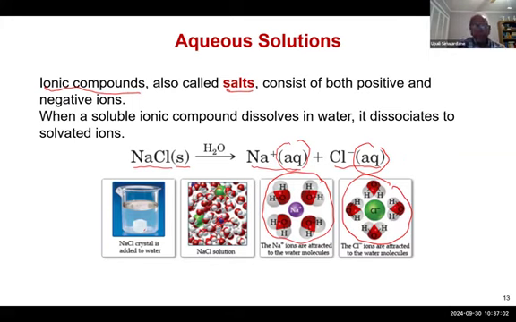So sodium and chloride ions are the only thing found in the ionic solid here, right here. Now they are surrounded by water molecules. This is called a solvated ion, solvated. Solvent-surrounded ion.